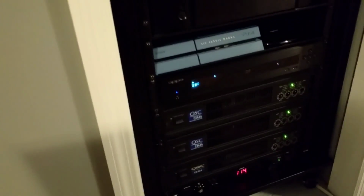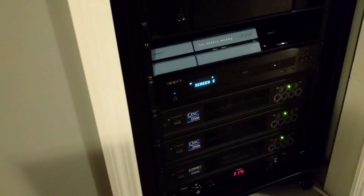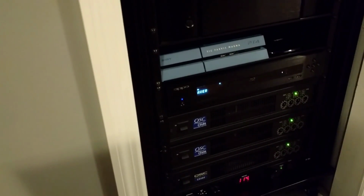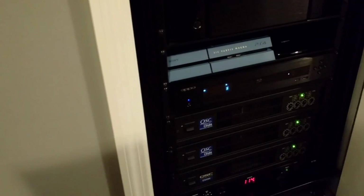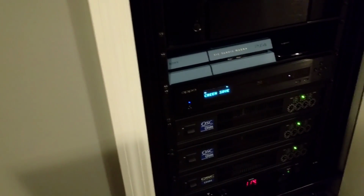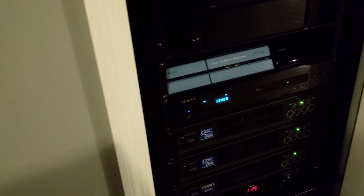Right now, I have an unused 12th channel. I've considered bridging a pair of channels on one of the amps to use them all. This would provide a full 500 watts RMS to the center channel, but for that much power might be a bit dangerous for the center channel speaker, as it's only rated for 225 watts RMS. If anyone has any opinions on this, I'd love to hear it.